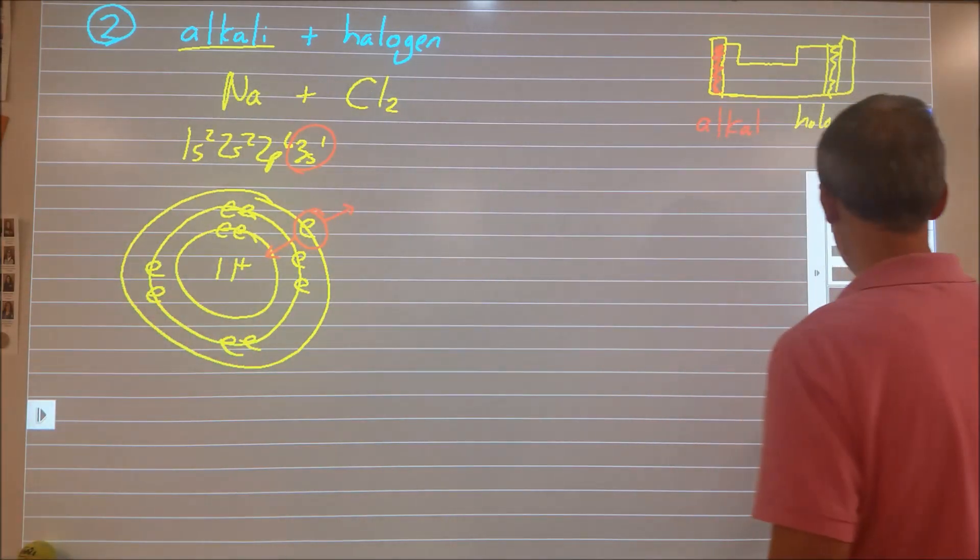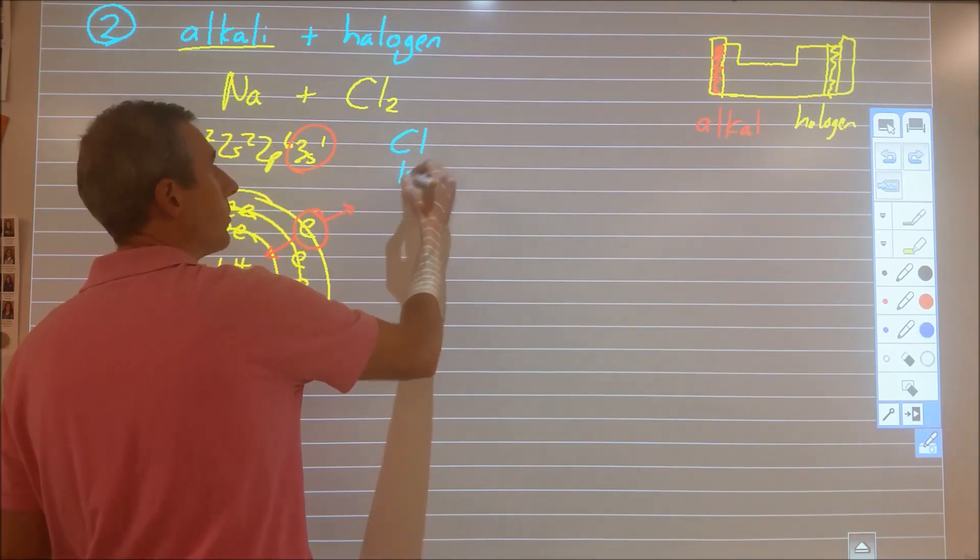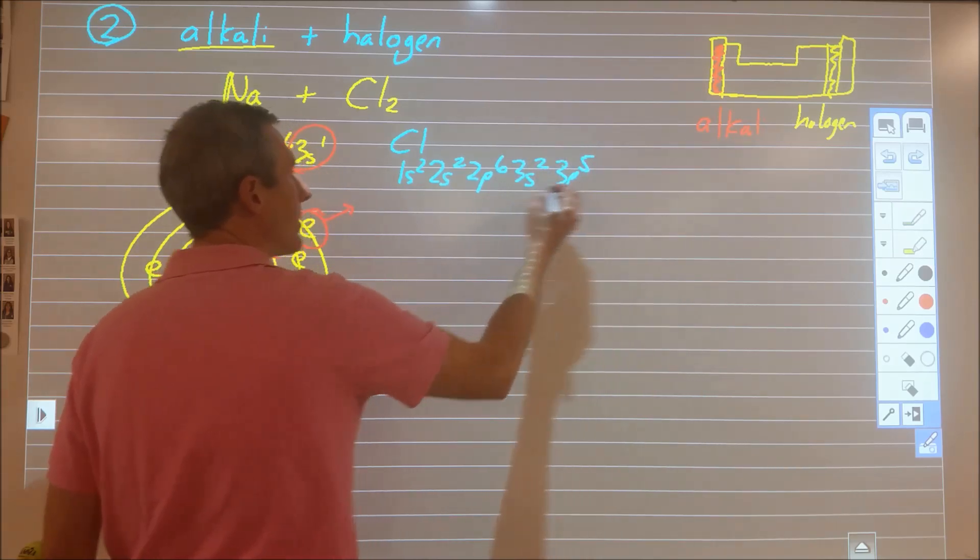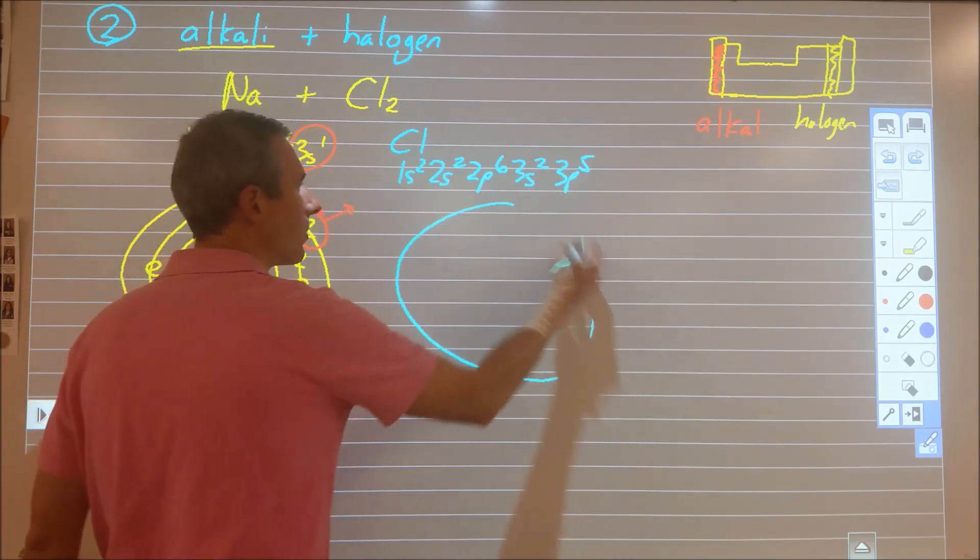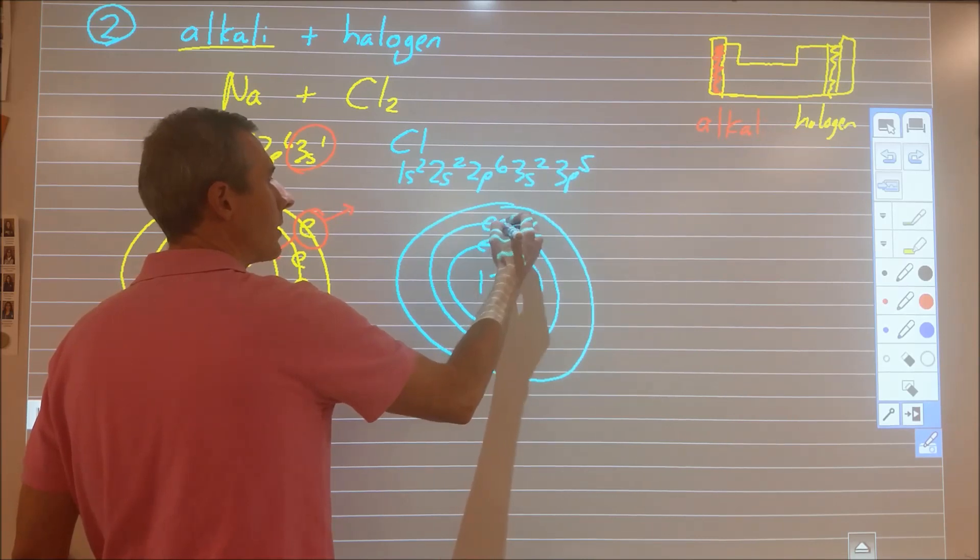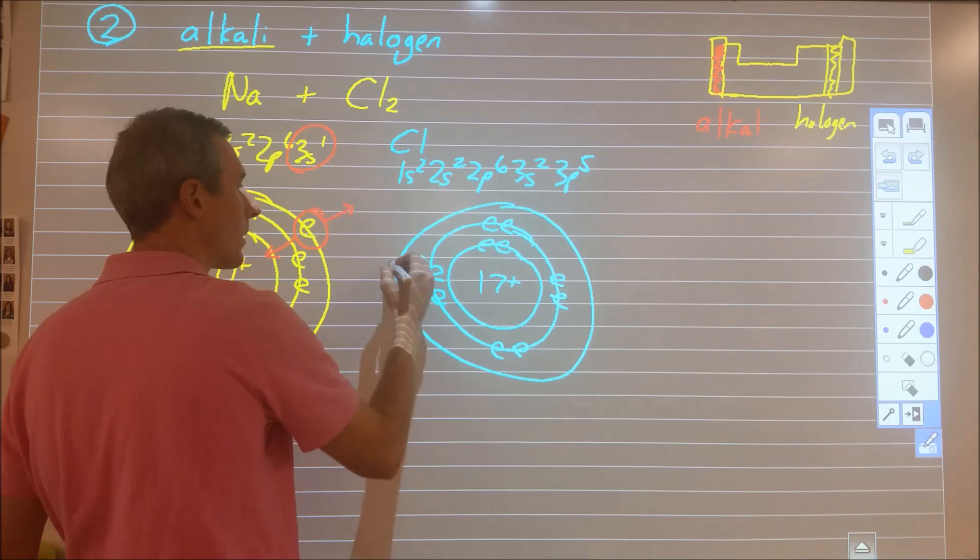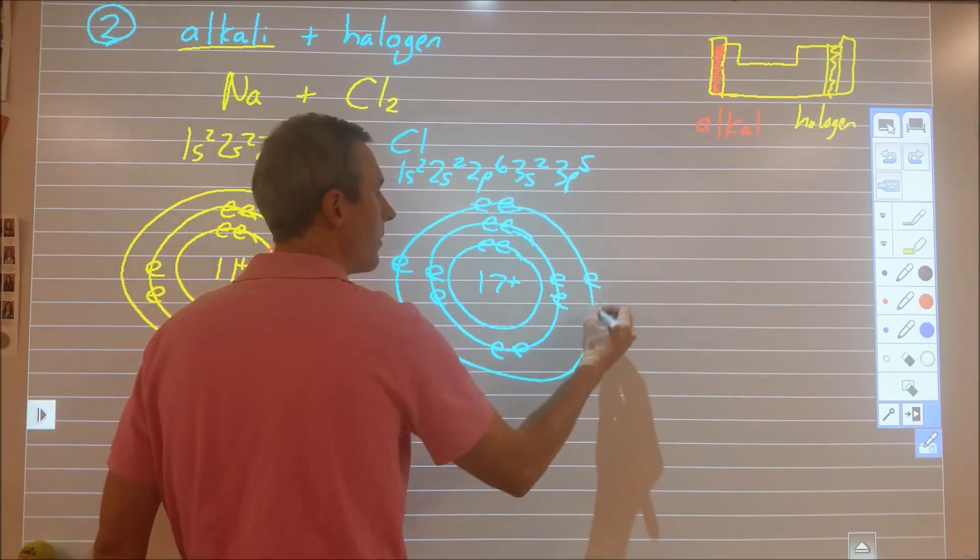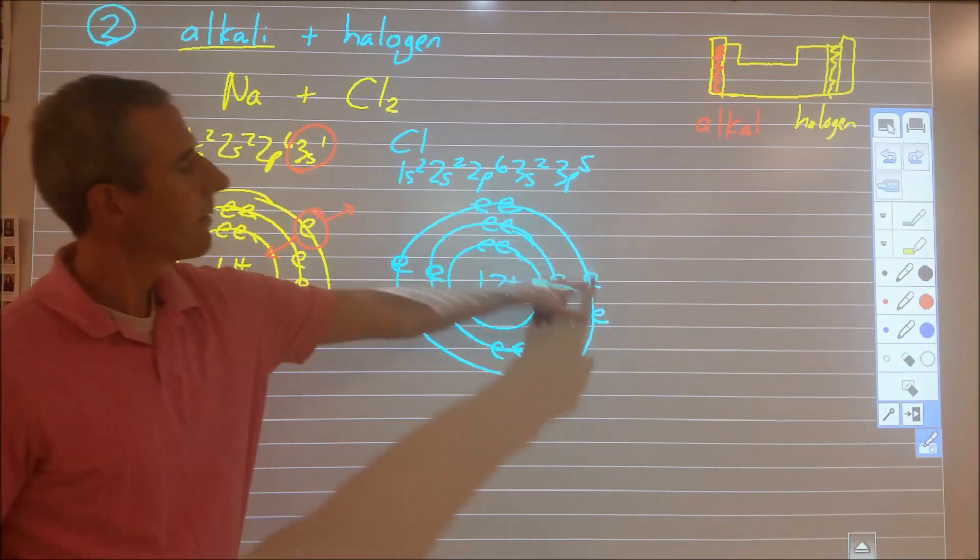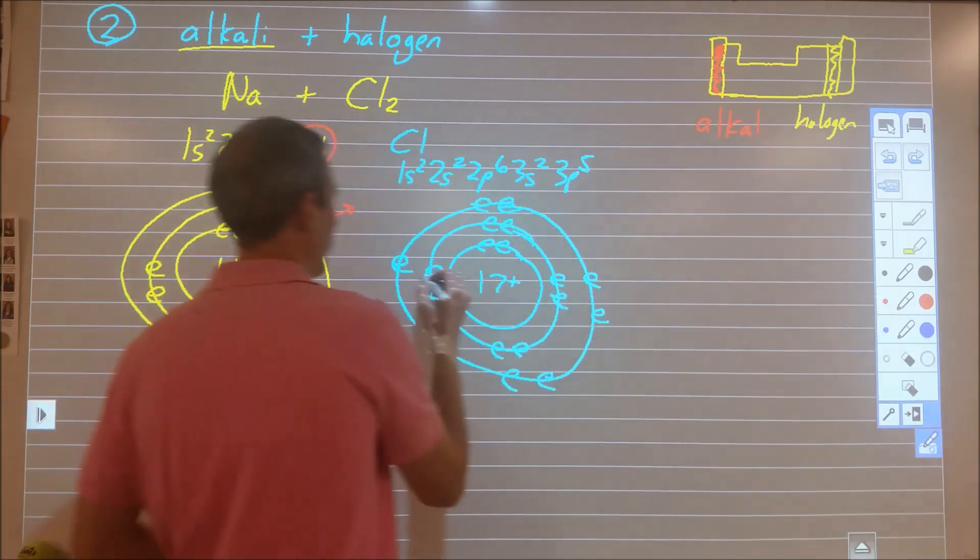Now to contrast that, let's look at a halogen. So if we look at chlorine, we're just going to look at a chlorine atom here. We have 1s2, 2s2, 2p6, 3s2, 3p5. We have 17 electrons. And again, we have three shells. The chlorine obviously would be much smaller. I'm not going to be able to get my points across if we shrink that down to actual relative size. So chlorine, on the other hand, has 3p5 and 3s2. So we have seven electrons in the valence. These seven electrons do not repel each other very much. So when we look at one of our valence electrons, or even one of our spots for our valence electrons that has a vacancy, if we compare how much pull, we now have more pull inwards than we did over here. We only have 11 protons. But we don't have much more repulsion outwards.